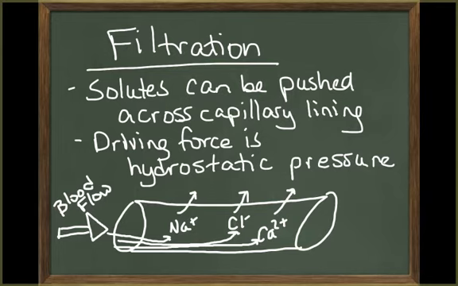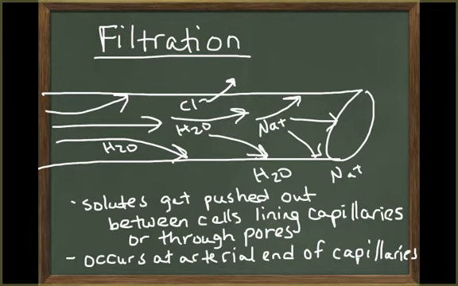Hydrostatic pressure is caused by the blood flow as the blood pressure pushes the blood up against the walls of the capillary. Water and small solutes are forced against the capillary walls and pushed out of the capillaries into the interstitial fluid, leaving larger solutes and suspended proteins in the bloodstream.